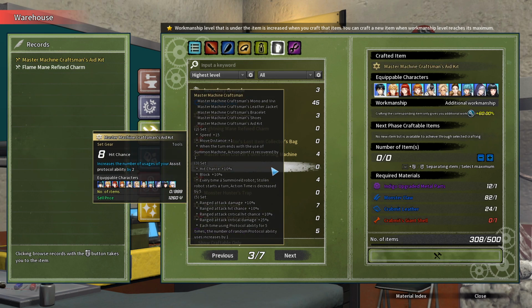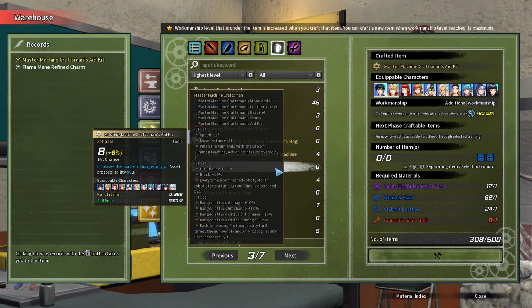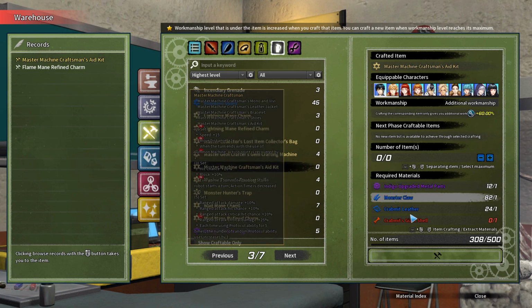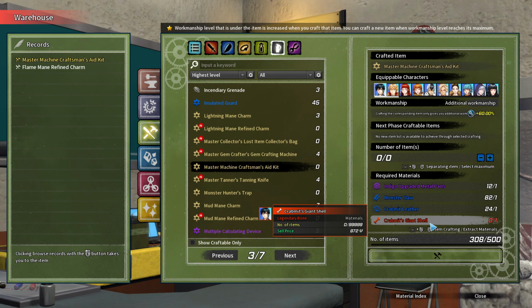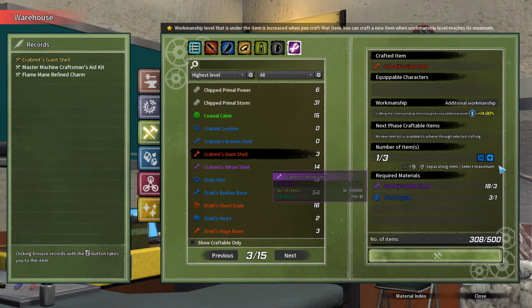The Master Machine Craftsman Aid Kit. So this gives plus 8% hit chance and plus 2 assist protocols, which is pretty good in itself here. Obviously, it pairs into this. Now, the problem is we need a giant shell, and we haven't been able to make any until now.